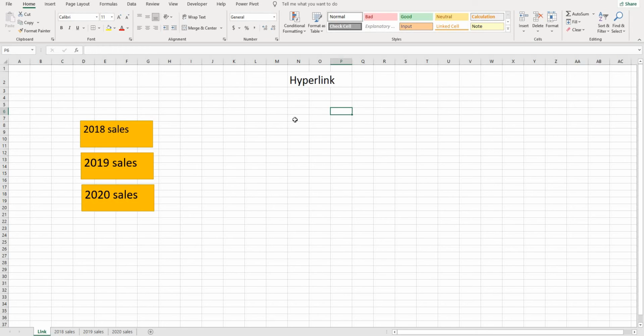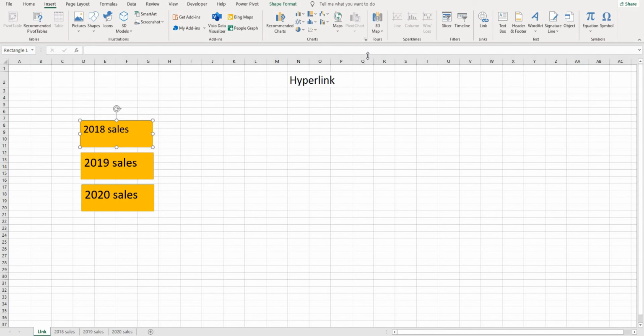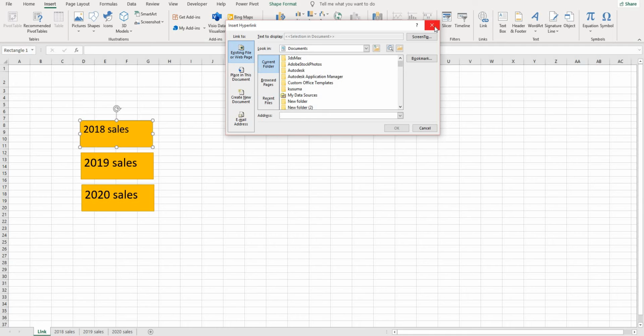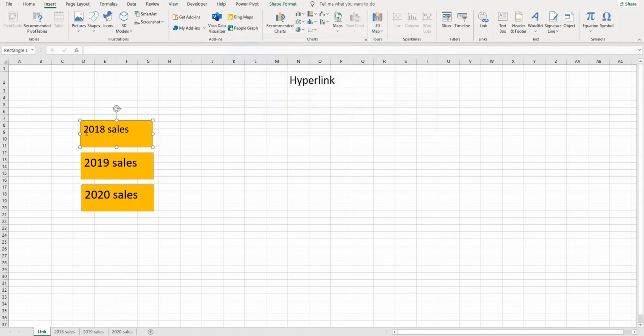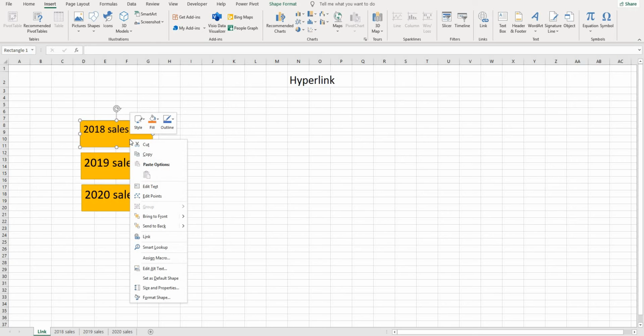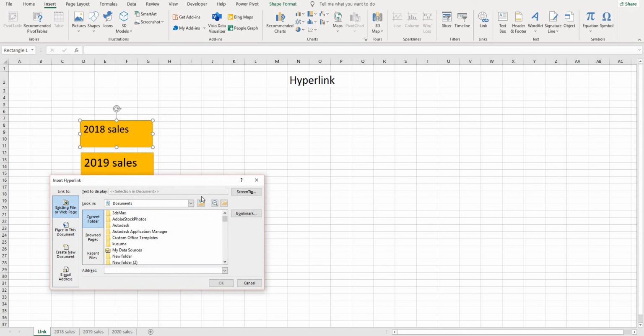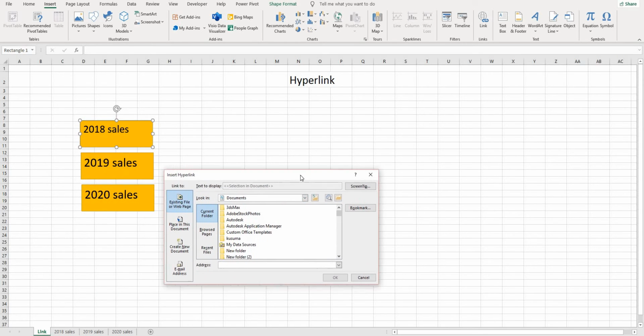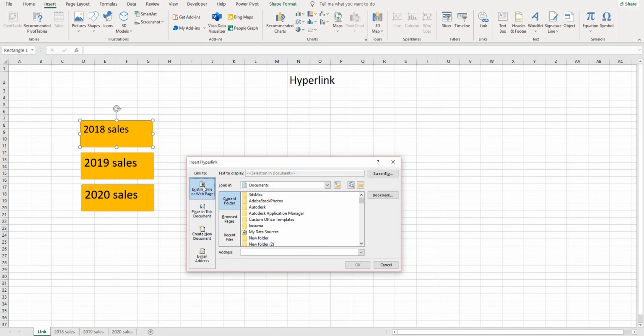It defines a result. So firstly select the cell where you insert the hyperlink. Then go to Insert tab. In Insert tab we'll get hyperlink option here. So click here link. Or else even you can use the shortcut key mouse right click, then use shortcut key Control K. Or else directly you can select from here. So here we are getting one dialog box.